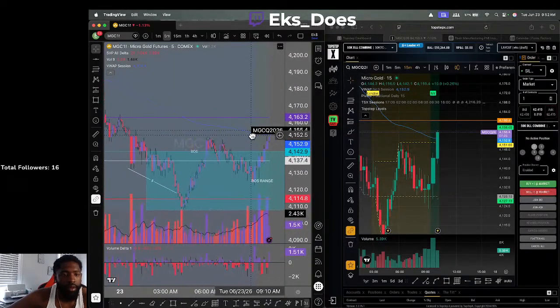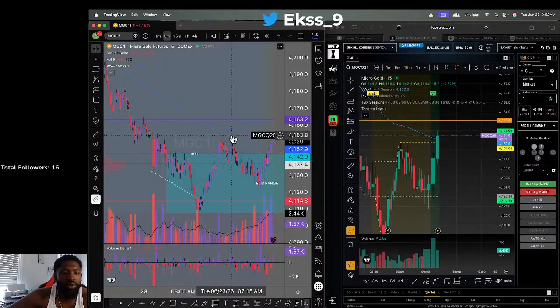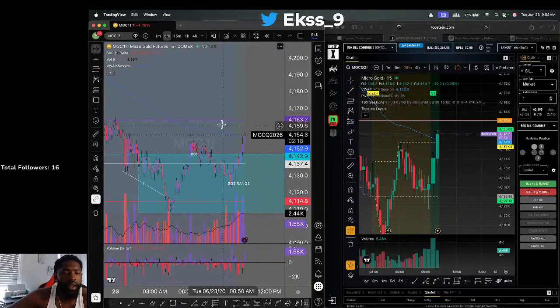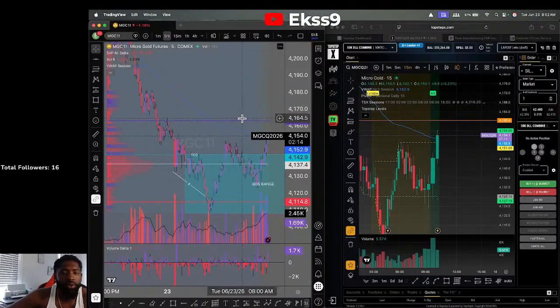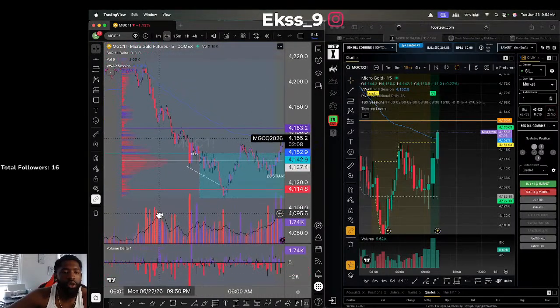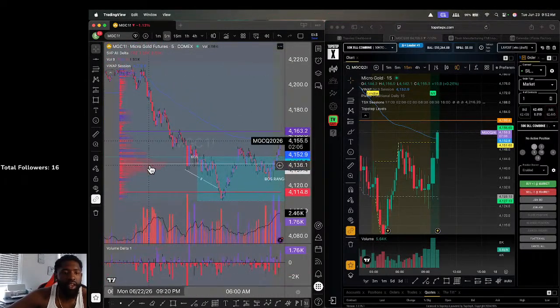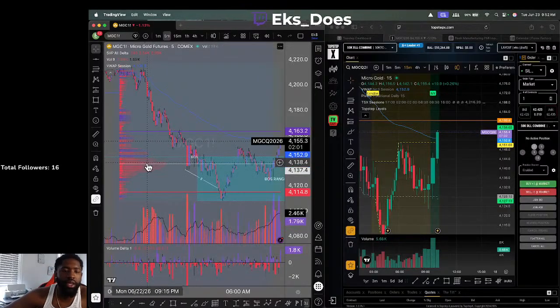So yeah, I'm anticipating price to come within this zone here, of about where it is right now to this line. So this line here would be called the value area high. So basically, this is a tool to show volume at specific prices, right? To show where the most contracts or orders are being converted at specific prices.